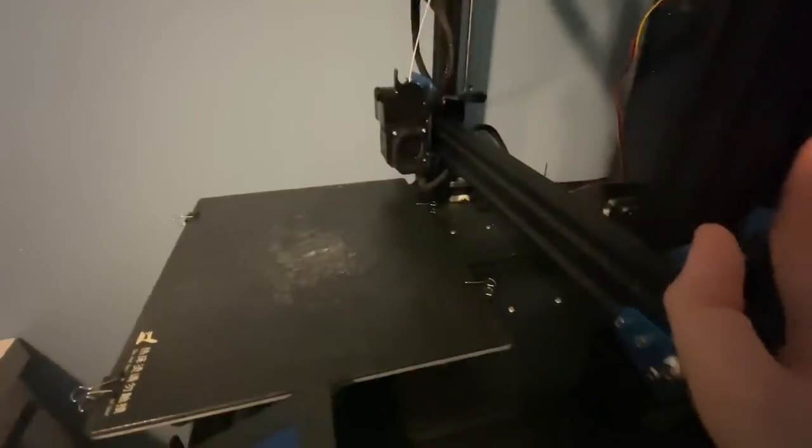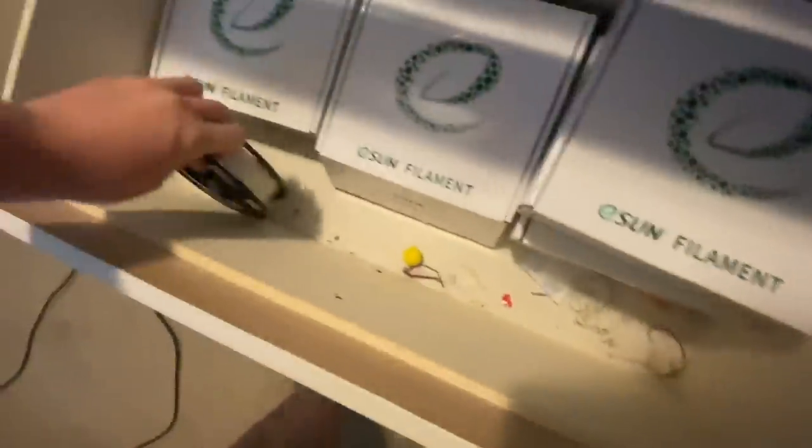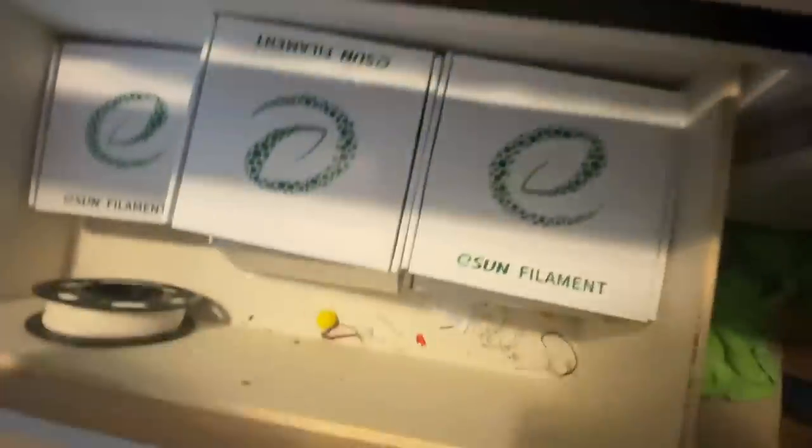Also, who should I print next? I'm thinking about J-Man, but I don't have the Scion. Here, I'll show you guys my colors, so you can decide. I have blue, black, silver, white, gold. Sure is a bit of a mess, don't mind that. Red, and then another black, and this useless gun. So who should I do next? Who can I make out of all these colors? I'll let you guys decide.